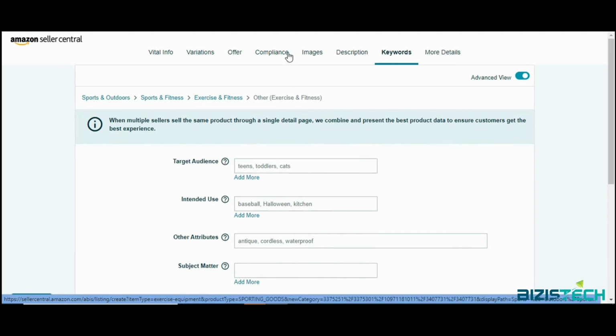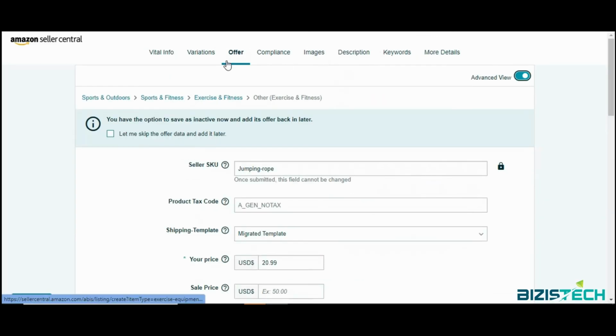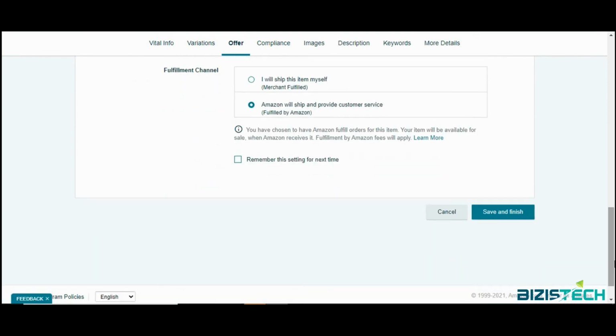Okay, here are some more details. You can also add some details here, like dimensions and package of your product, like what the dimension is, whether it is long or small. So there can be some different options here. Okay, and these were the details sections on the top of the page. You can use them precisely here. Now I'm going to save and finish.